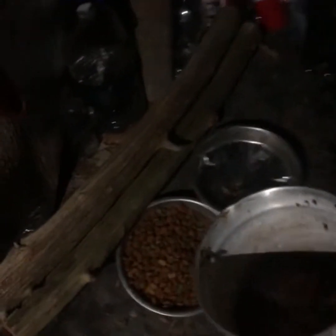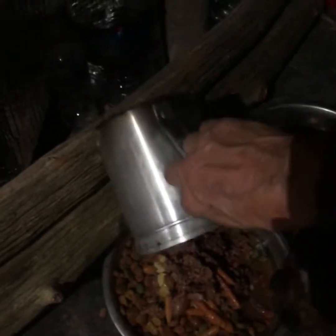I'm gonna head back in here and give Ty some of that stew I had left over. There you go, Ty. Have some deer meat.